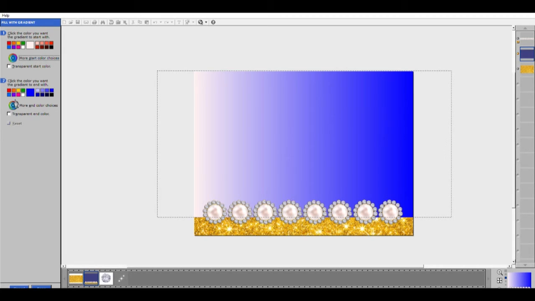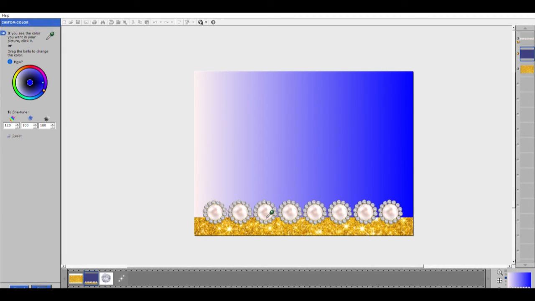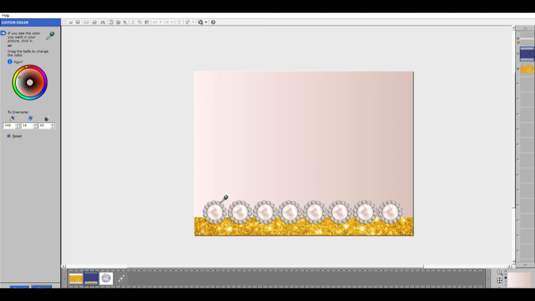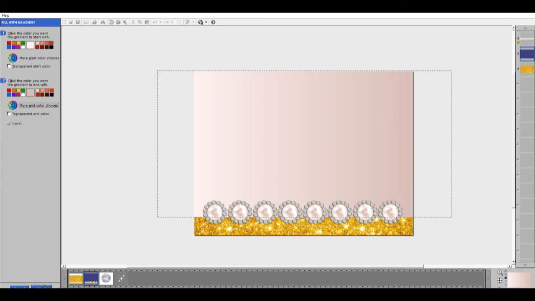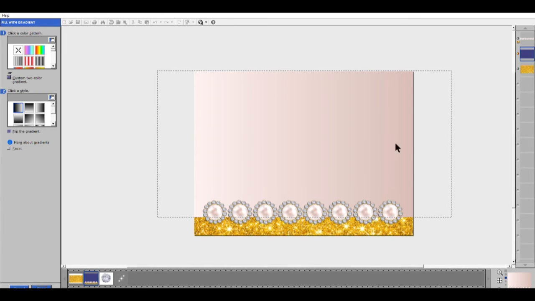I'm going to click on the bottom wheel, and I'm going to click in the dark pink, and it gives you a different shade. It goes from a light to the dark gradient. I'm going to click done because I want the pattern to look different. So I'm going to go here under click a style, and I had tried this one at first and I wanted the darkness on the outside, and so I just went to the very next one, and it gives it that shimmery satin look.